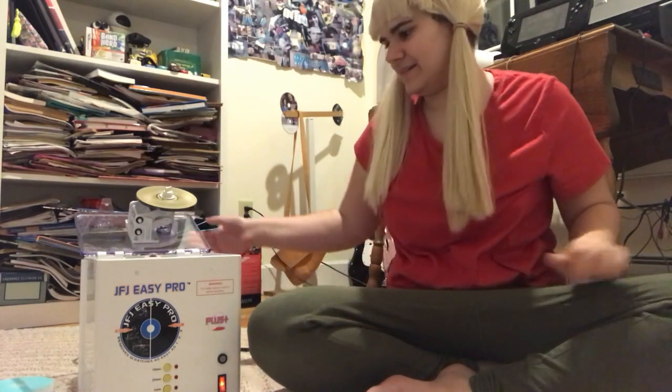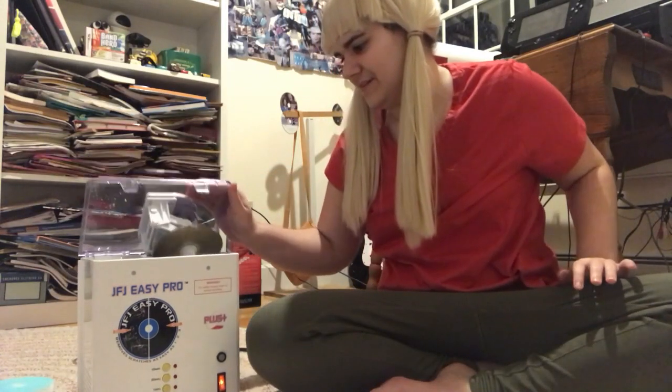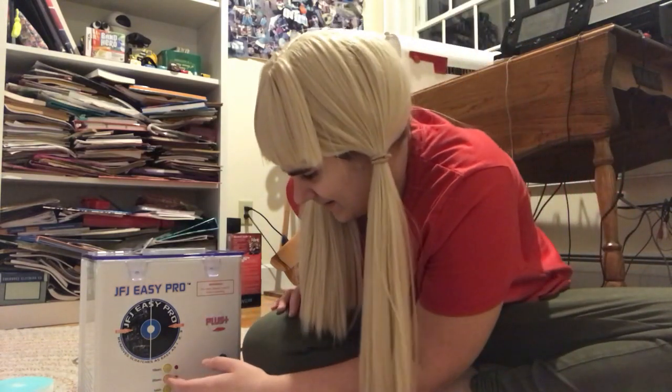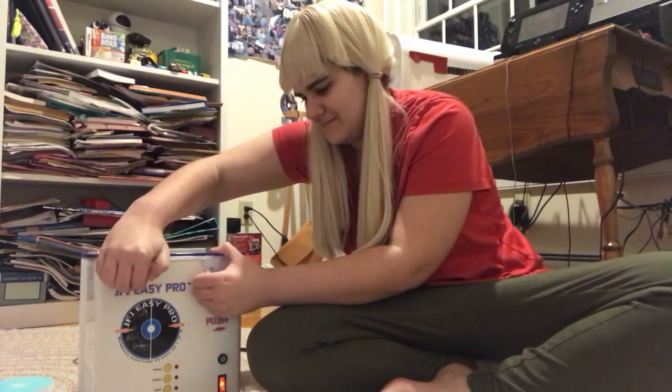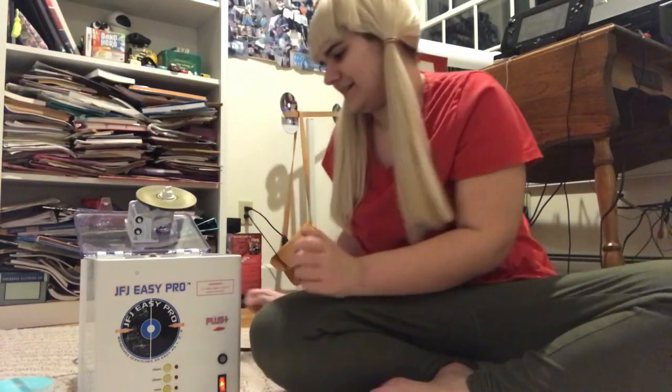And make sure it's tight, because I don't want anything to come off. So close it again, and we're going to do that for 20 seconds. That one's over. As you can see, it's getting a whole lot better.